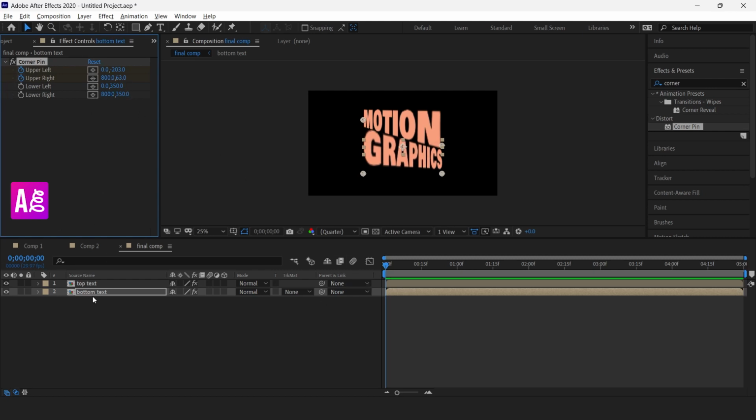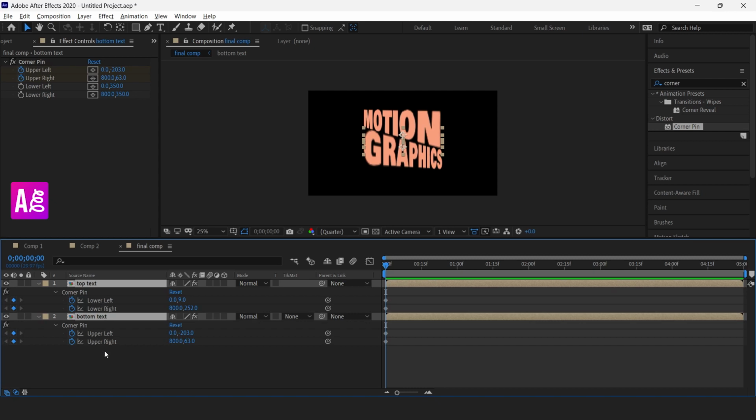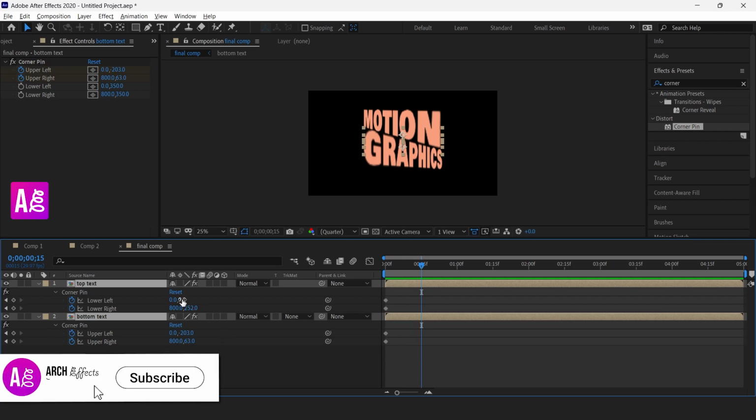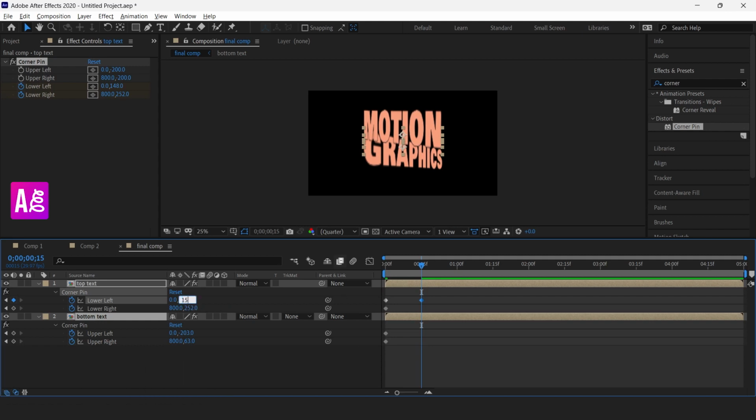Now we have our keyframes, so we can just select both these compositions and press U so that we can bring up our keyframes. Now move the indicator over to the 15th frame, and the next step that we are going to do is we are going to change these values. Now we can change this to the original value here, that is 150.